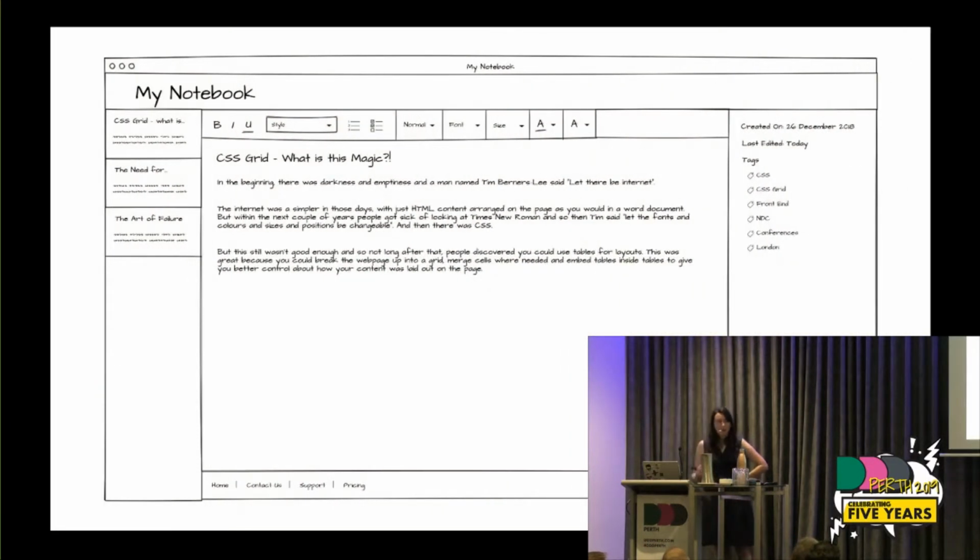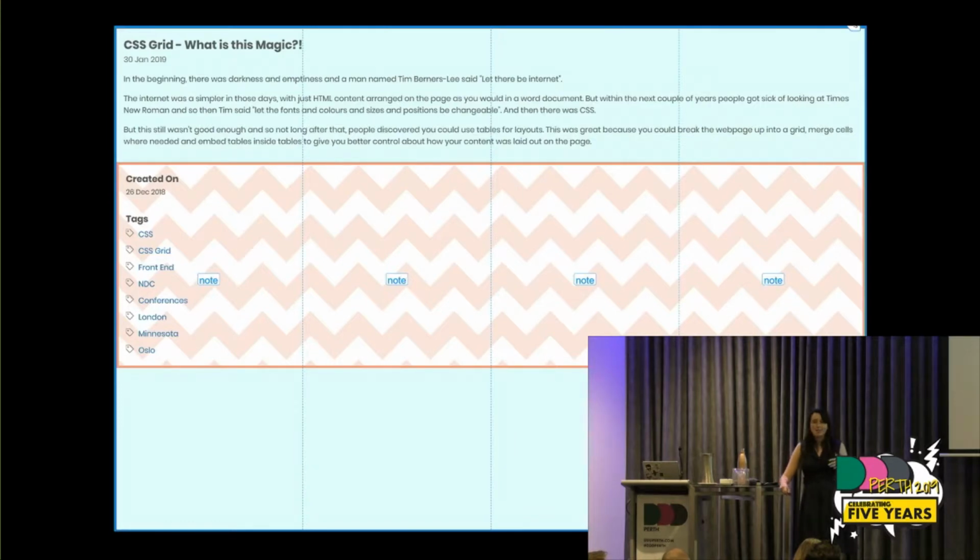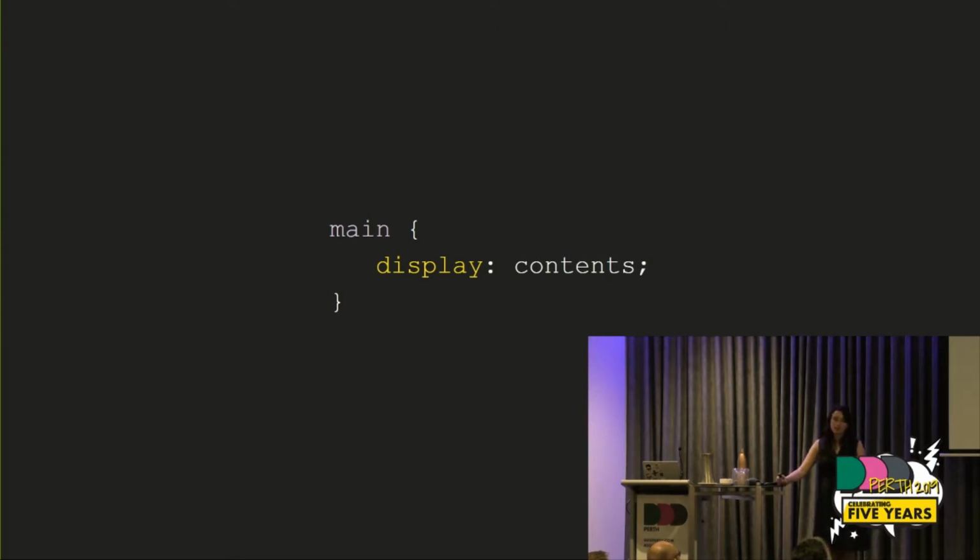But if we have a look at our wireframe again, what we actually wanted in the middle was our note to take up most of the section, but with a little sidebar there as well where a lot of the meta info and all of the tags are. But if you have a look, that's not really what it looks like right now. Those are still taking up the main section in the middle. We want the article to take up just the first 3 columns and the sidebar to take up the 4th column. So here we can use another property which we would apply to the main element, which is display contents.